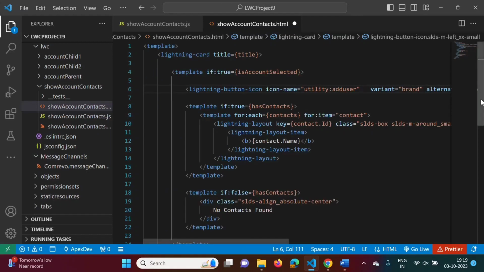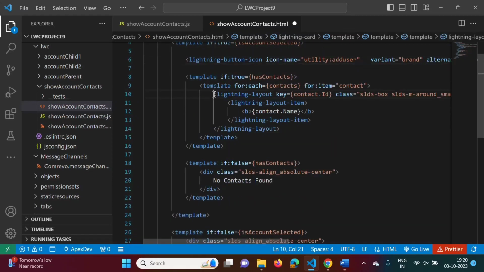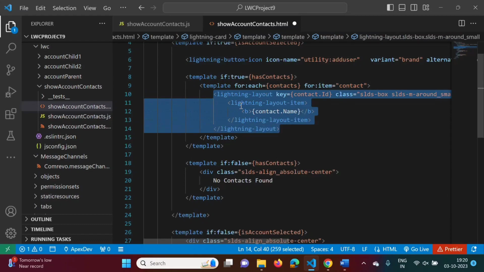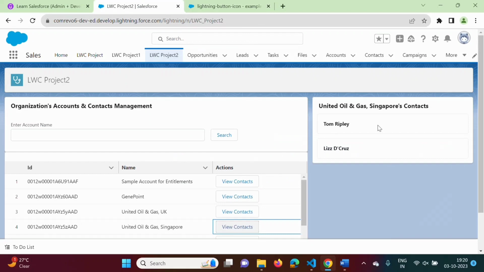Now we have to add edit and delete buttons, right? Scroll down, here you can see we have used the lightning layout tag. This is one lightning layout tag, this is another lightning layout tag, right? Within this lightning layout tag, this is a lightning layout item, right?